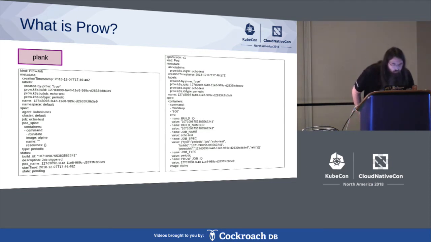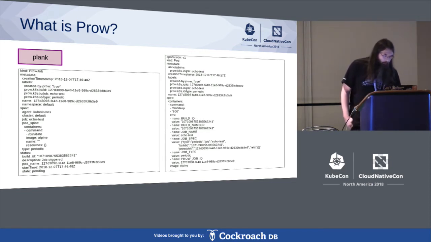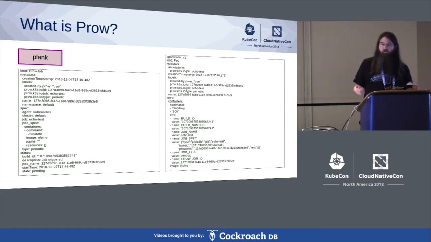Yeah, so it appears my highlighting disappeared. It updates the state of the job to pending. So when it's triggered by Horologium, it has a state of triggered. It gets updated to pending. It sets some flags, and then it creates a pod that it's going to sit and monitor for completion or termination, hopefully completion with an exit status of 0, not 1. 1's bad. It's also going to insert some environment variables for us there, like the build number and the job name.